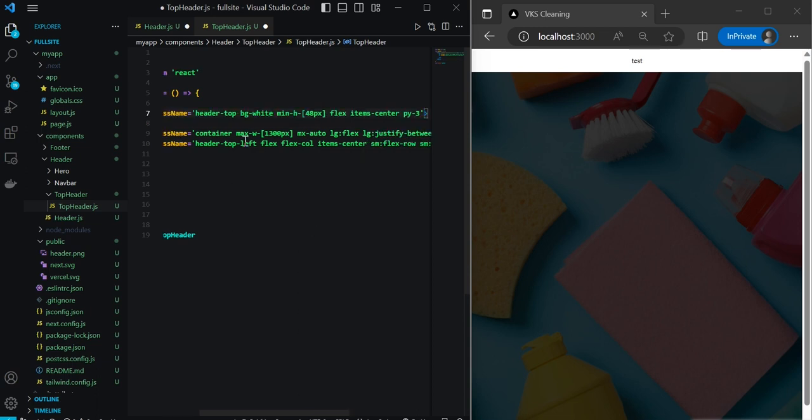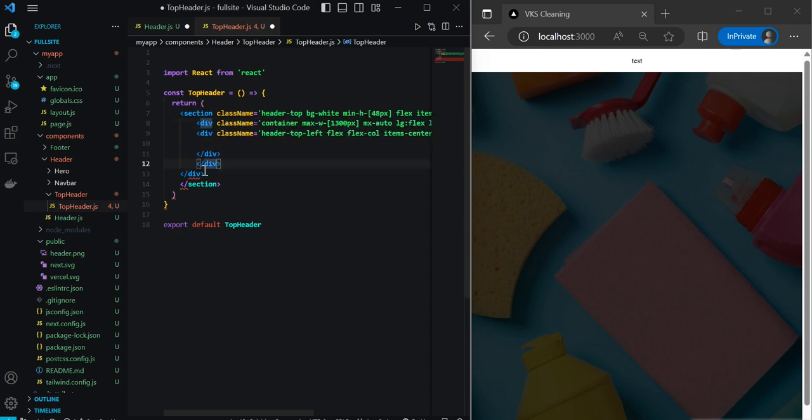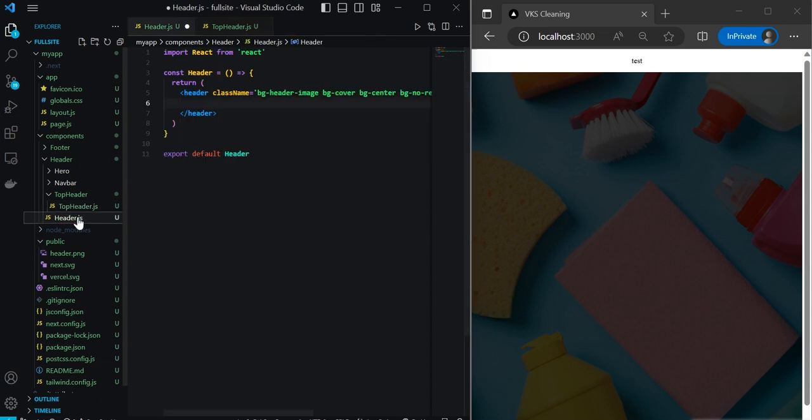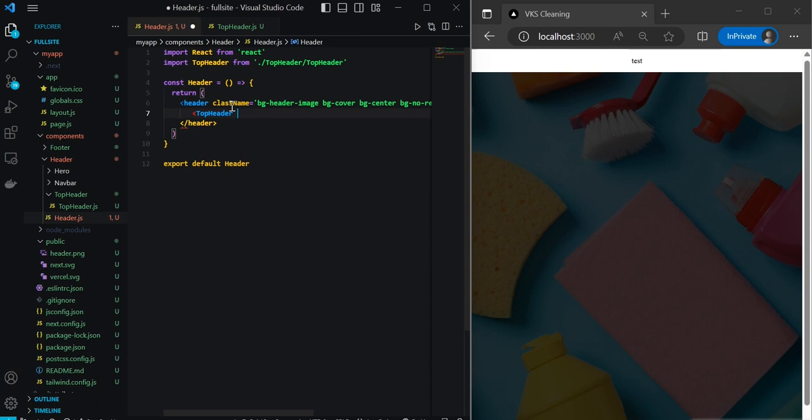Here, we can get rid of this one, get rid of this one, and we'll just write top header here, save this file, and go into the header, and let's import it.